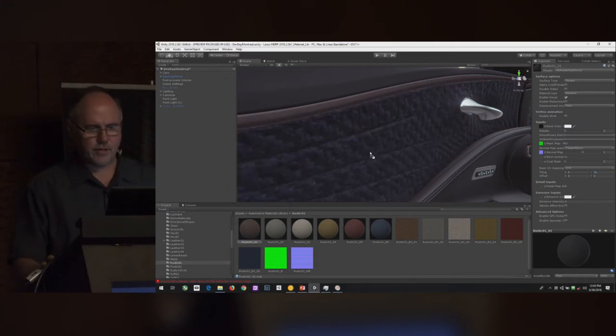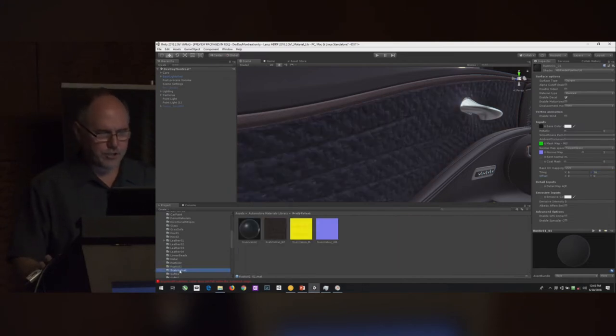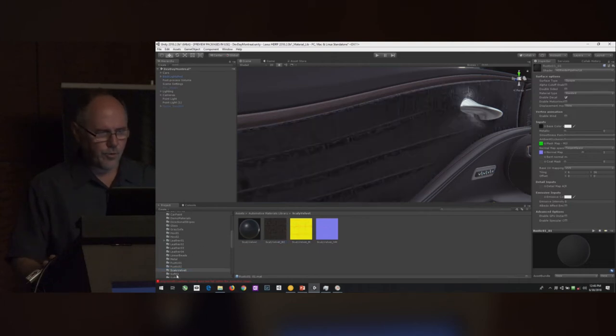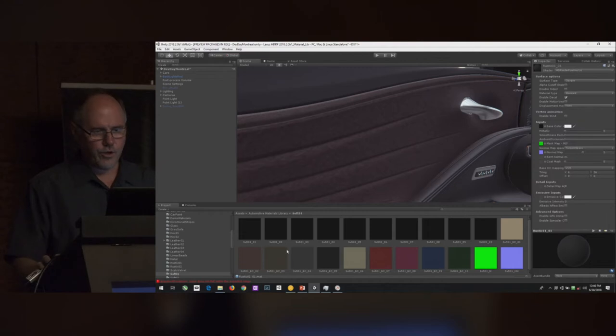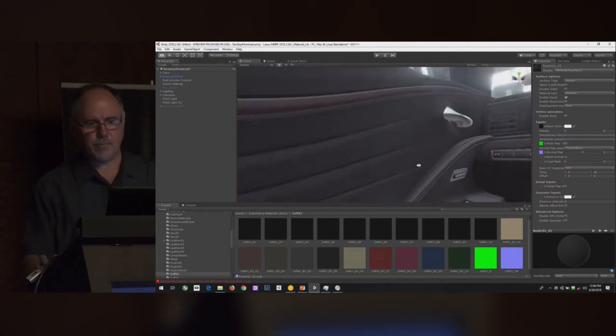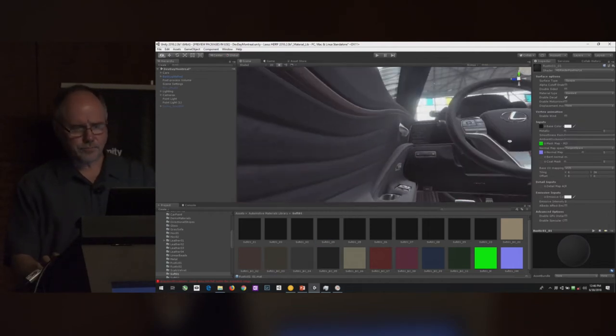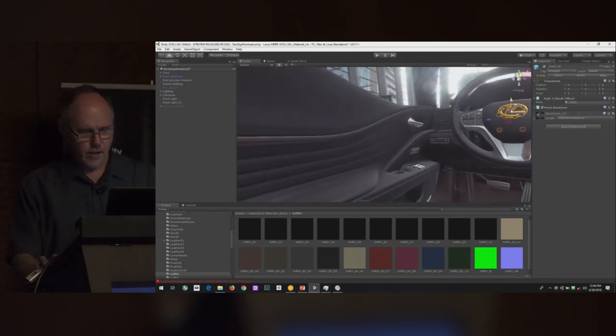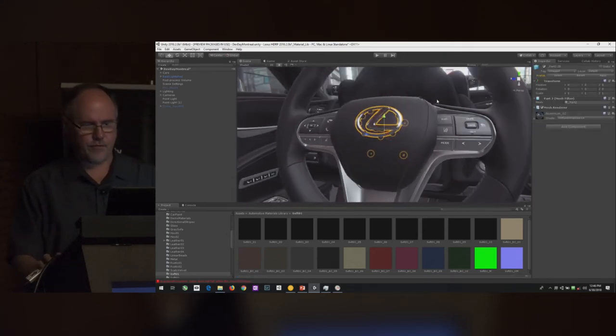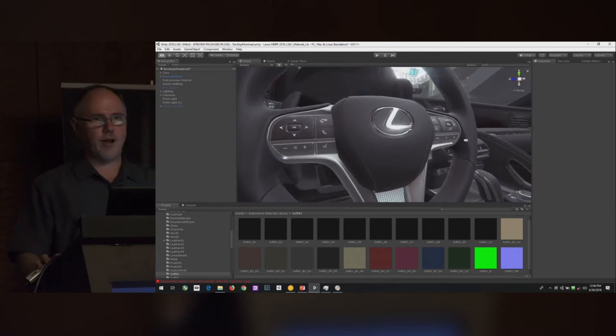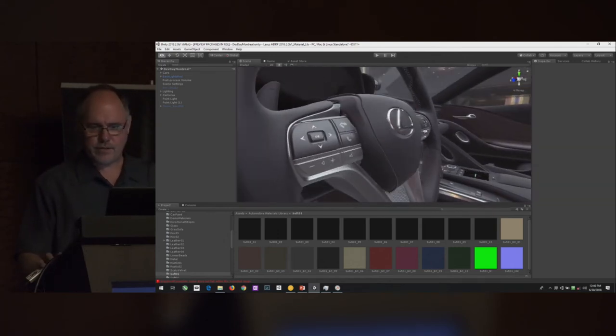Go back to something like so. We've got scarlet velvet. Oop, wrong one. Grab that guy. All kinds of cool materials to make your automotive life much easier. And again, we're going to have over 100 of these. So really cool. And again, I want to thank our friends at Lexus for hooking me up with that model. You never get a model like this. So super happy about that.